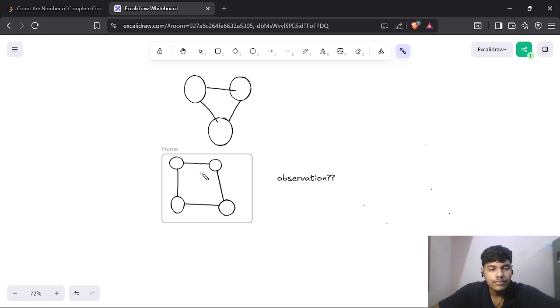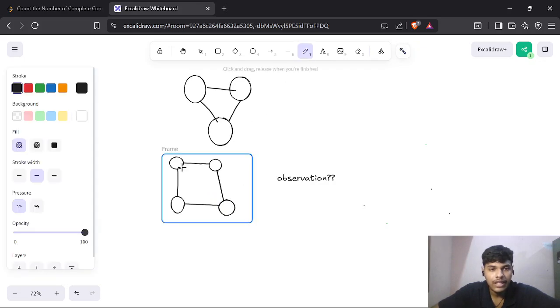Okay. But is there an edge between this and this? No. So this is not a complete connected component. So to make this complete, we need an edge between these and these. So now we can see this as a whole is a complete connected component.